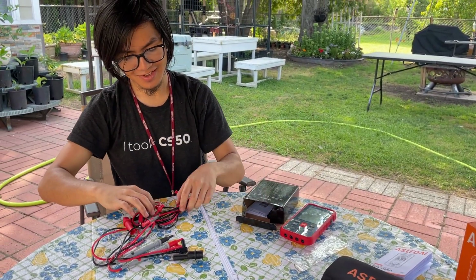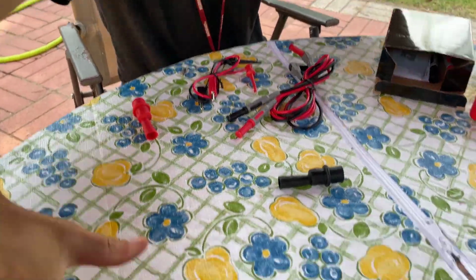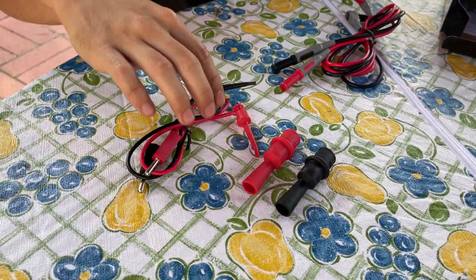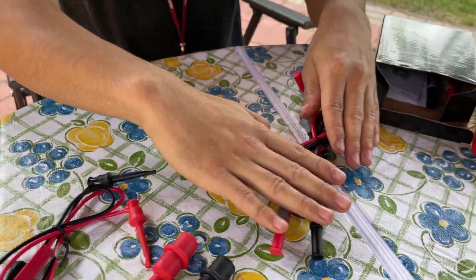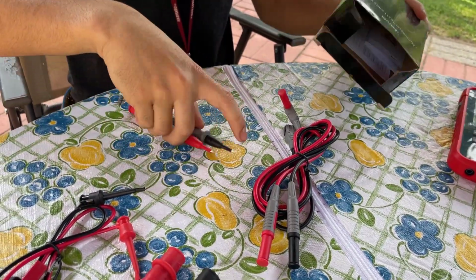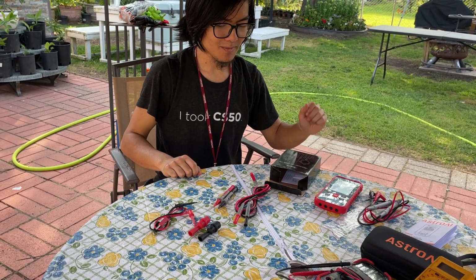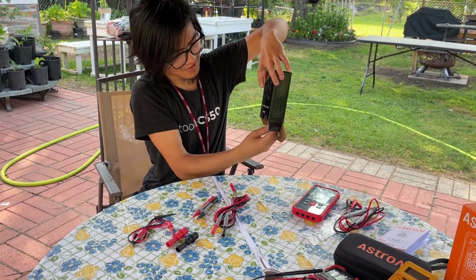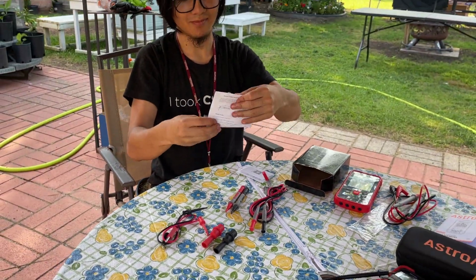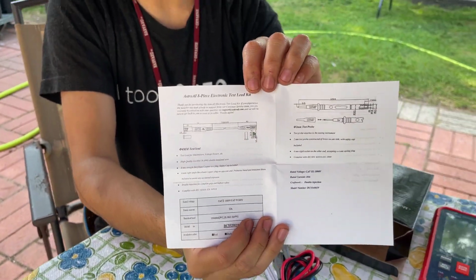So let's take out everything in this package. So this is what we have. One of these actually should go with the multimeter. But this is what you get in the kit. You get alligator clips, you get hook wires, you get the normal leads, and you get these test probe ends. And I'll show you guys how these go together in just a bit. But lastly, it also comes with the manual. And this just goes into depth about what actually comes with the kit.